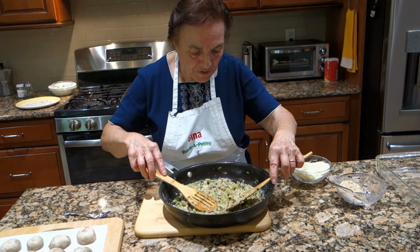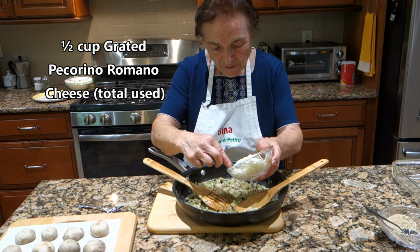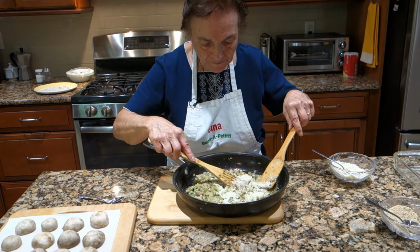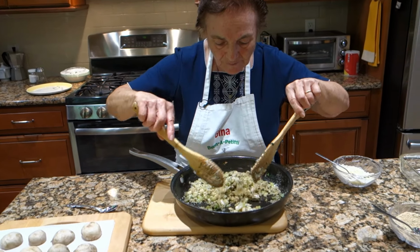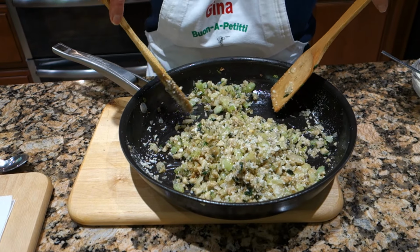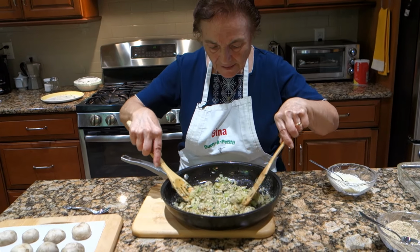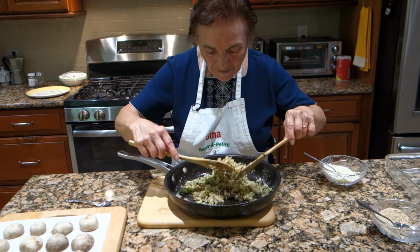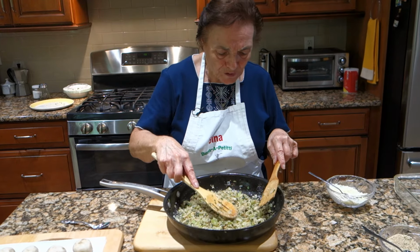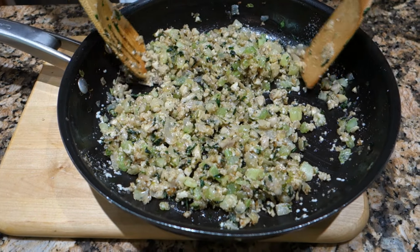Okay, I put another little bit of cheese. This one I don't need anymore. Just another little bit of cheese. We see what happens. Mix. I think it's all right. I don't want to put any more. That's okay. They're okay.